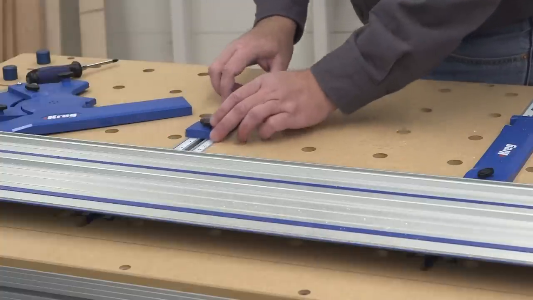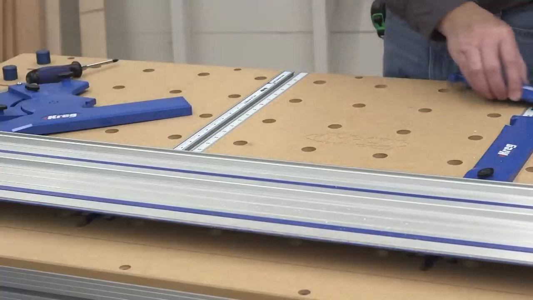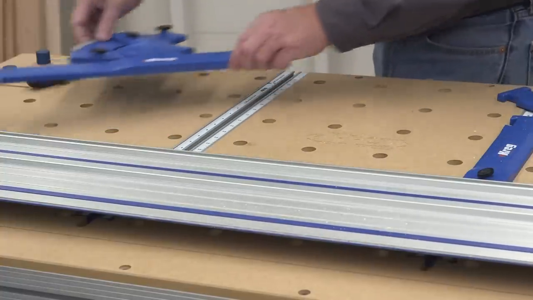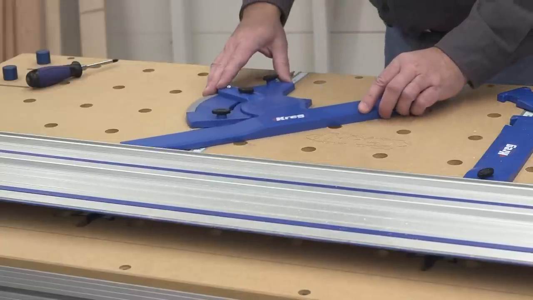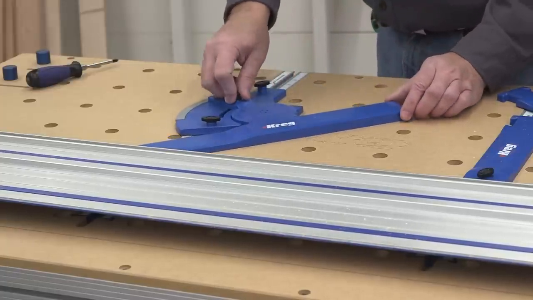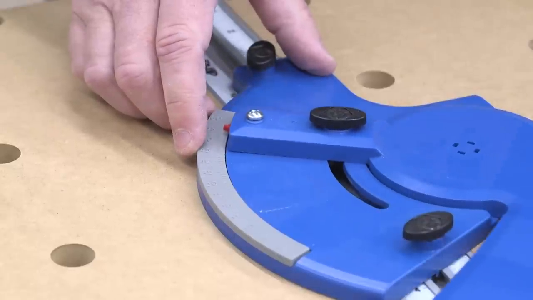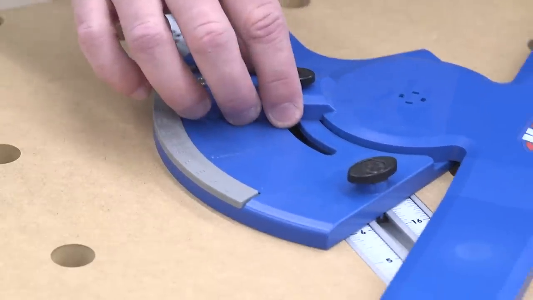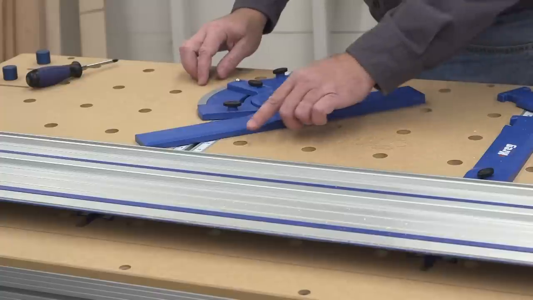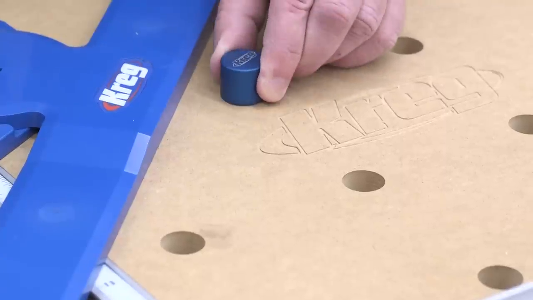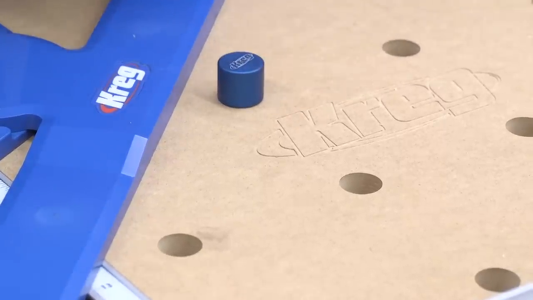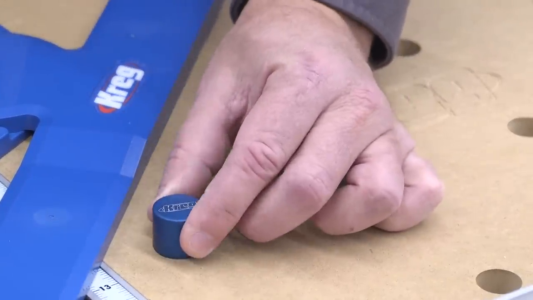The last cutting guide to calibrate is the miter guide. Start by removing one of the repetitive stops. Then slide the miter guide into that same slot. You can see that the miter guide has an indicator to show angles from 0 to 60 degrees. To make sure the angles are correct, you'll want to install the two tall Versa stops into two holes in the table. Adjacent holes like these are positioned at exactly 45 degrees.